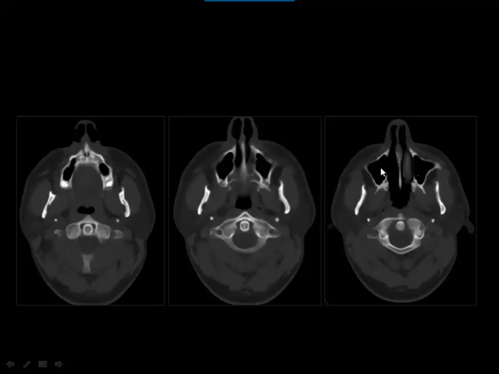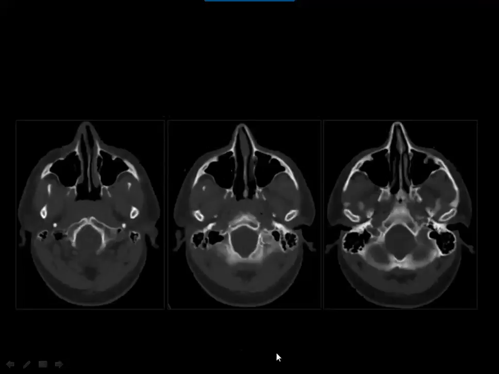Then this is the maxillary antrum on both sides, the bony nasal septum, the inferior nasal turbinate, the medial pterygoid blade, the lateral pterygoid blade, the ramus of the mandible, the styloid process, and the cervical spine. Then going up, you can see the zygomatic bone, and this is the maxillary sinus, the lateral pterygoid blade, the medial pterygoid blade, and the pterygoid fossa in between. This is the nasal septum, the cartilaginous part anteriorly and the bony part posteriorly.